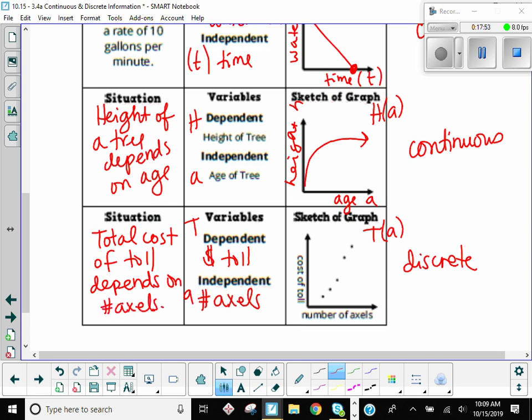Okay. I am pretty sure everyone got the last one correct, perfect. But I want to talk about the graph of the tree a little bit. Why would I graph my graph like this instead of a linear relationship? Talia? That's right. They don't continue to grow at the same rate, right? When they're young, they grow really fast, but then they pretty much max out on their height. They might still keep growing slowly a little bit, but not as fast as they originally do, right? And so they just grow like that.